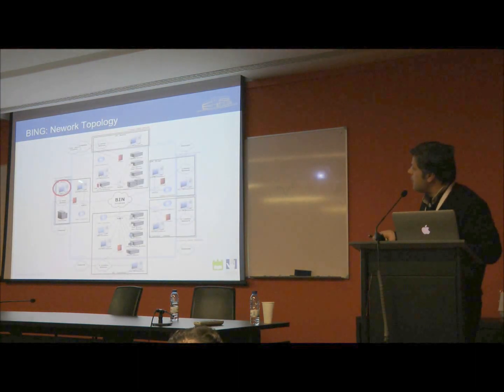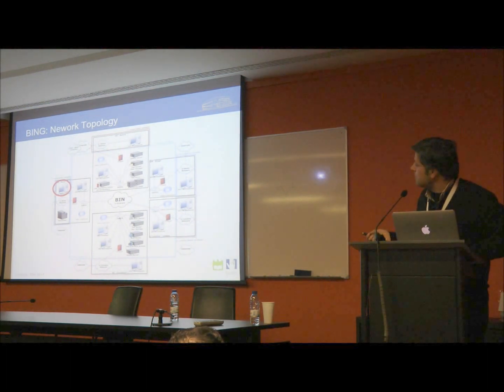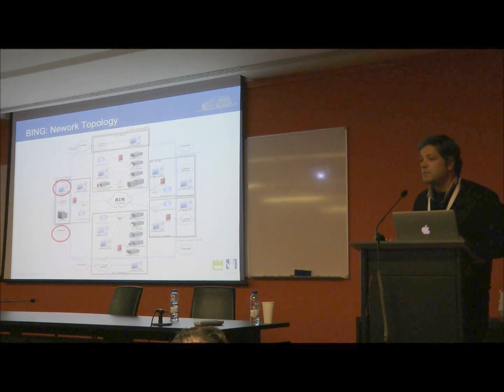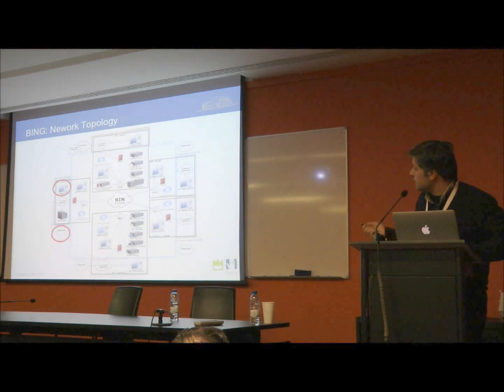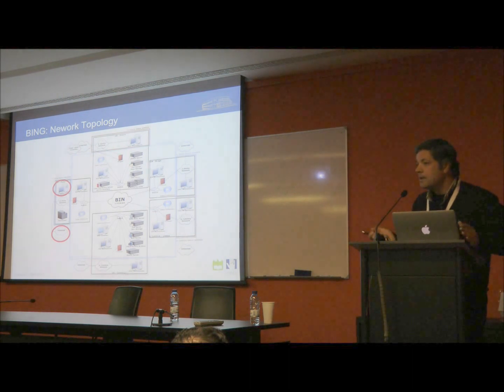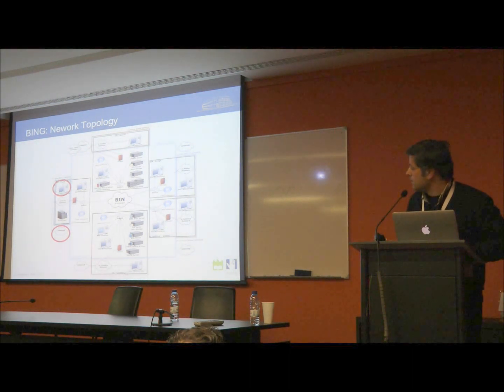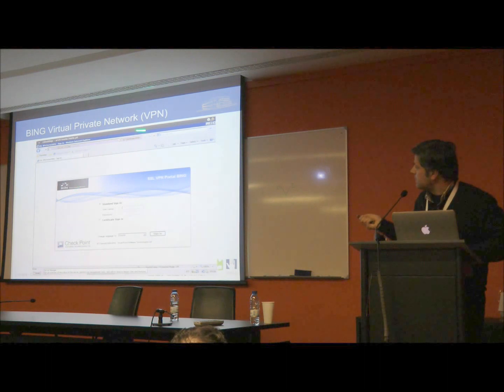Now, what happens if you are outside of the inner cycle? Okay, so if you are, for example, in Porto, you have your computer in your lab, and the lab doesn't have a connection to the Brain Imaging Network. Or if you are on the internet, so if you are at home, or even if you are in another country. So you can also access this infrastructure, but you have to do it through a firewall, and the connection is slower. So you have to authenticate yourself in the virtual private network of the BIM. And basically you have, of course, to get the authentication.